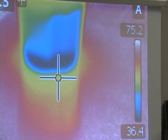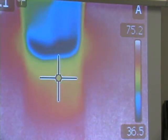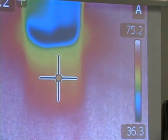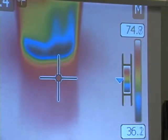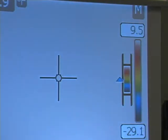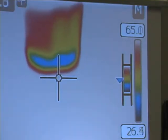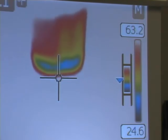No, I know the glass is cold. You're looking at a house and you have hot air coming out from around a window or cold air coming in from around the window. You don't need to know more than that. You don't need to know whether it's 30 degrees or 20 degrees. It's cold. It's coming in. It shouldn't be there. That's all you need to know. But you need to be able to at least know in your own mind that it's real and it's not some game you can't play on.